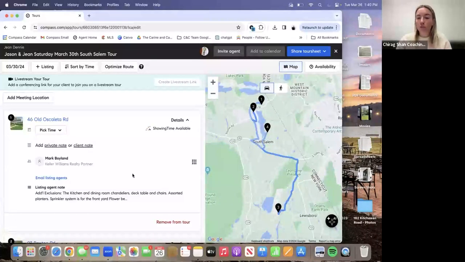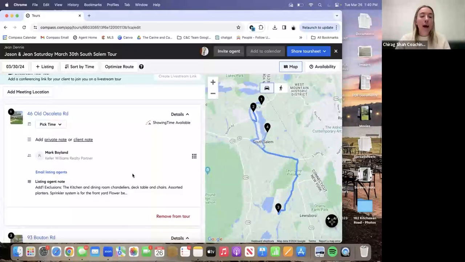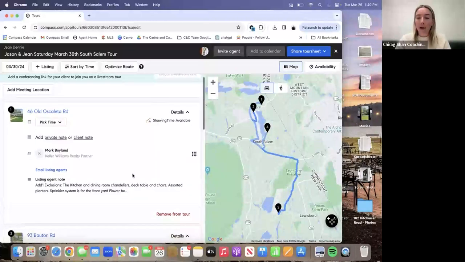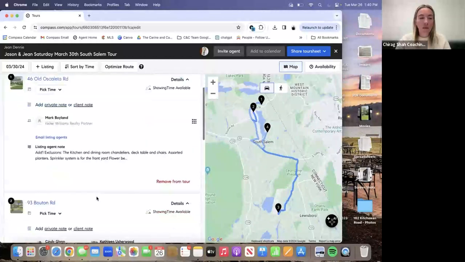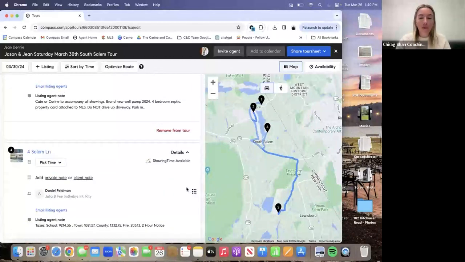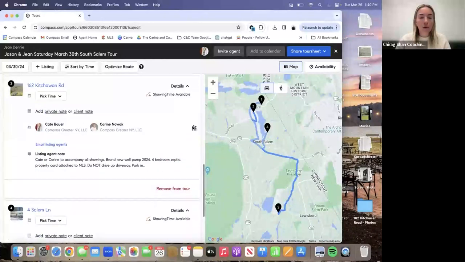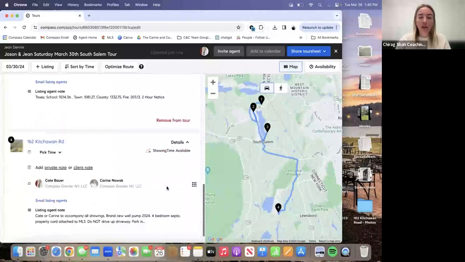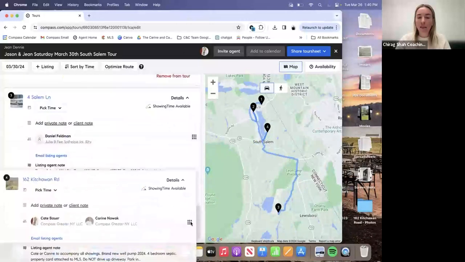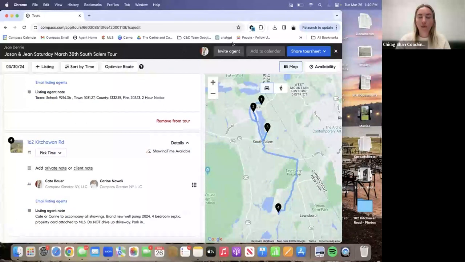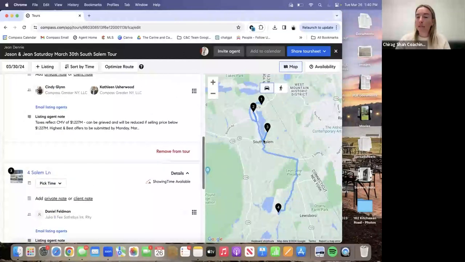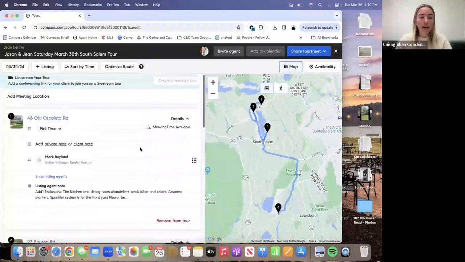My first step is just making the tour. So probably make a route that makes the most sense. I probably wouldn't go 1, 2, 3, 4. I'd probably go and move, let's move Kitchewan probably down. And that's how you do it. You just drag this box up and down from here. And now I think that tour maybe makes a lot more sense for me. So 1, 2, 3, 4. The rest of them are pretty close together.